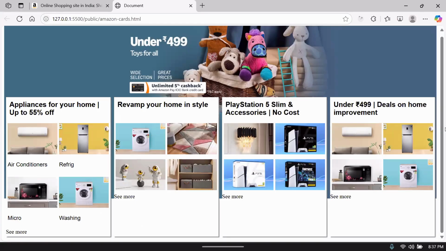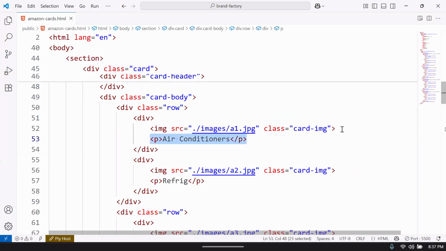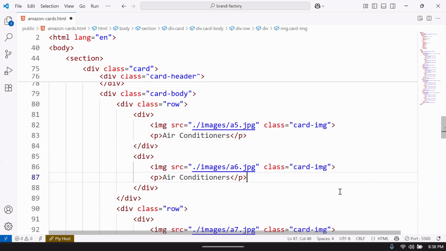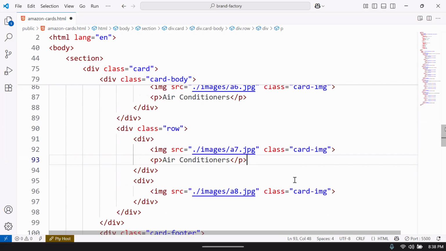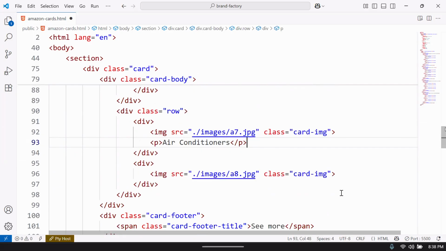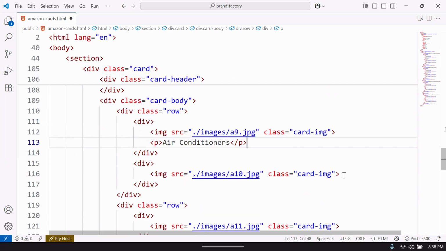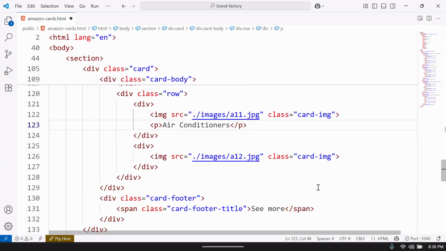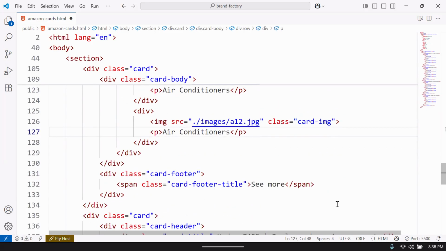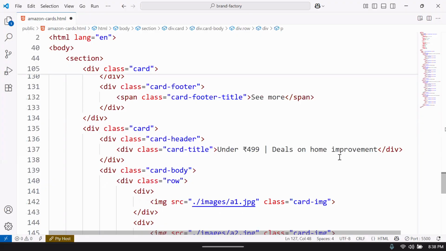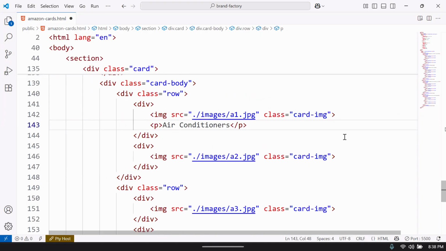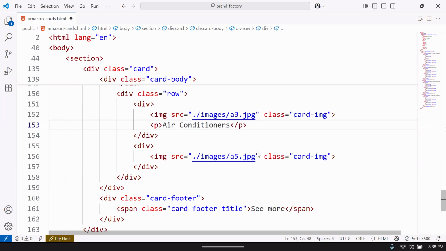Suppose I will copy this. Under every image, there must be some title. You put different titles, but I am copying the same title under every image. We are just having a paragraph to keep the content here. You may ask, can I use divs instead of paragraph? You can use, no problem. I used paragraph just because a paragraph has a line break above and below for all of them.